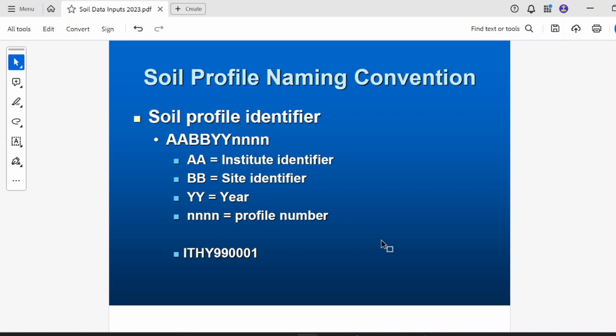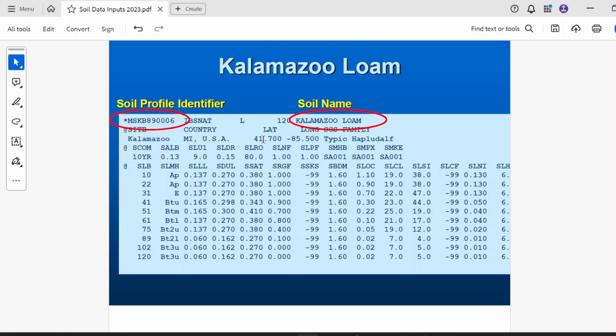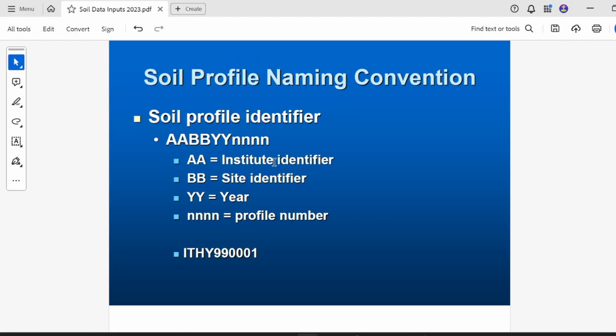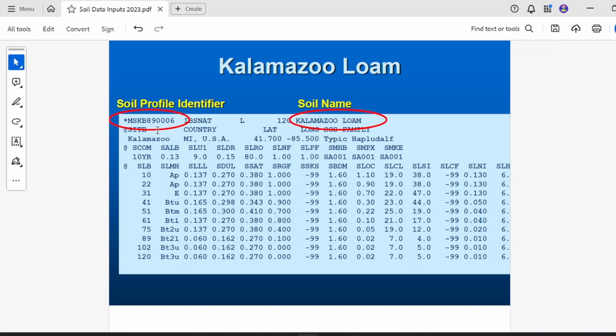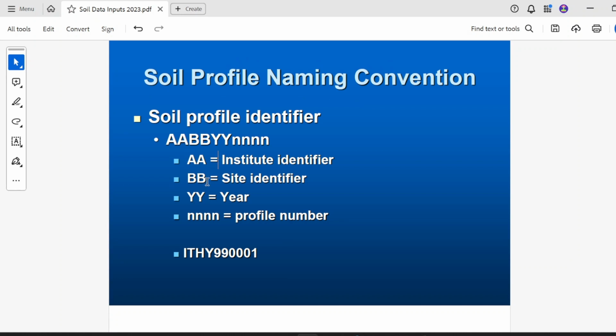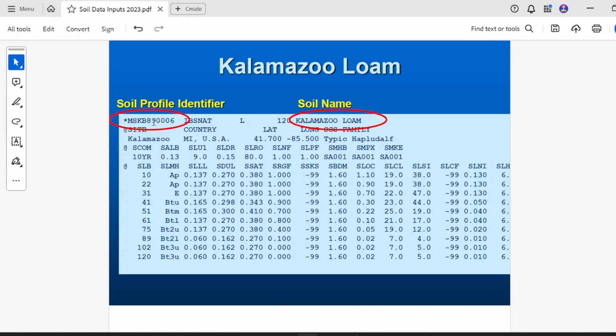For example, let me open one, the Kalamazoo soil. You can see here MS is the institute identifier, the next two characters, KB, are your site identifier, YY means year 89, and the last is your profile number, and this is your general soil name.